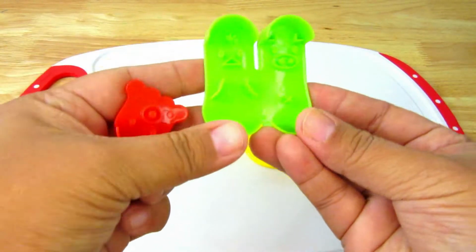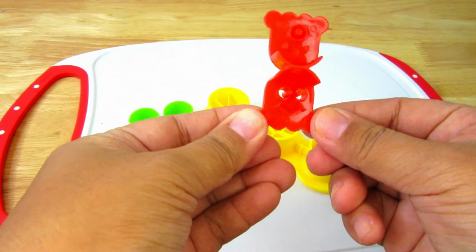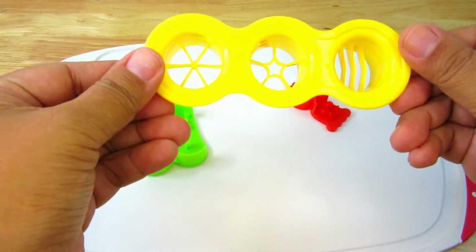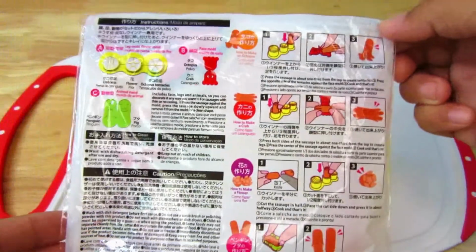Next up are these sausage cutter set. We have these leg, flower molds, face mold, and also an animal mold. The instructions can be found at the back of the package on how to use these sausage cutters.